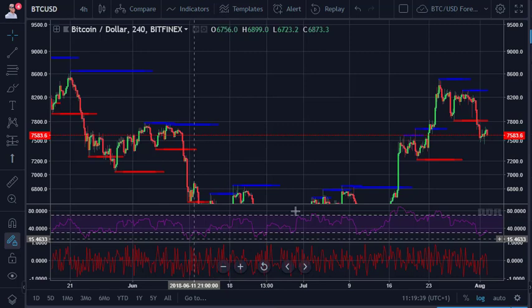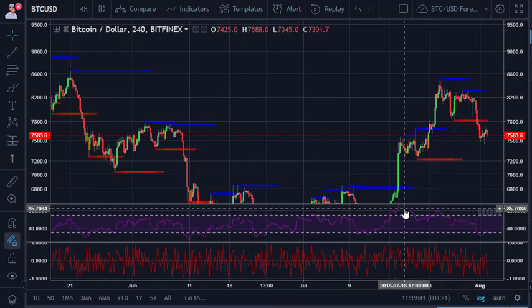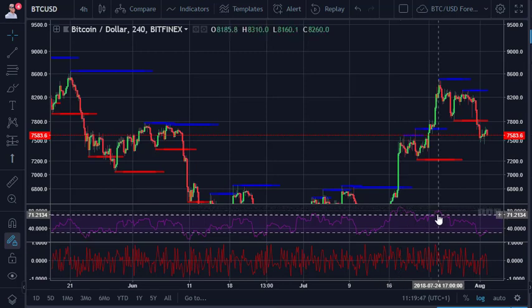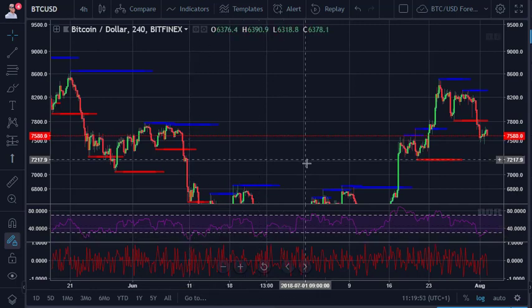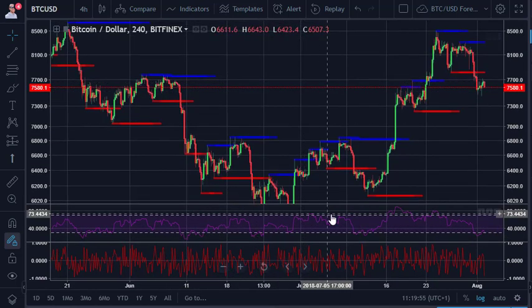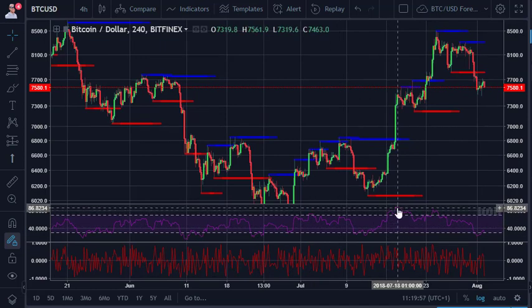15 in the past, and the highest it's been recently on the 4-hour chart is 87. So that just shows you the strength of the market. When the market is very weak, the prices tend to go down, and when the market gets very strong, the prices go up. So RSI is the relative strength index.